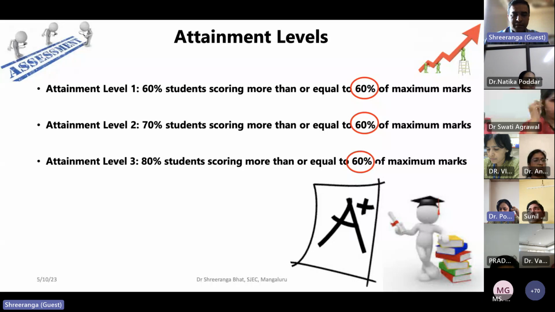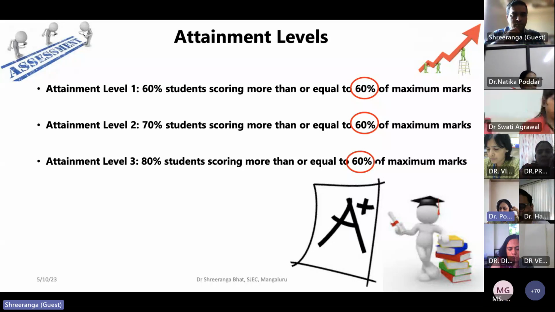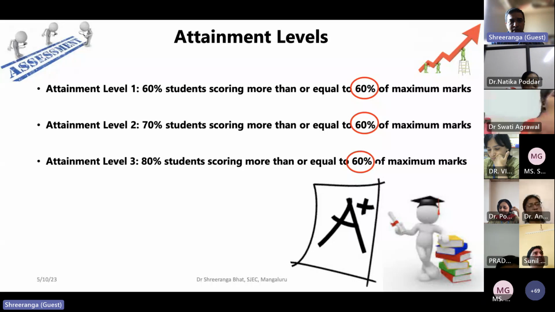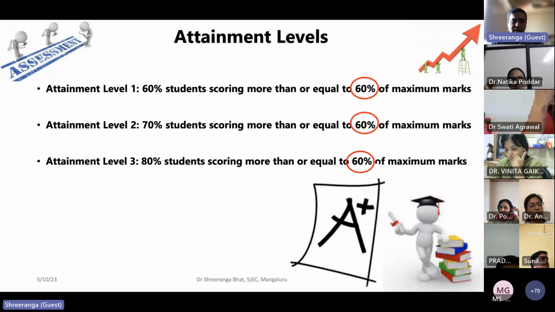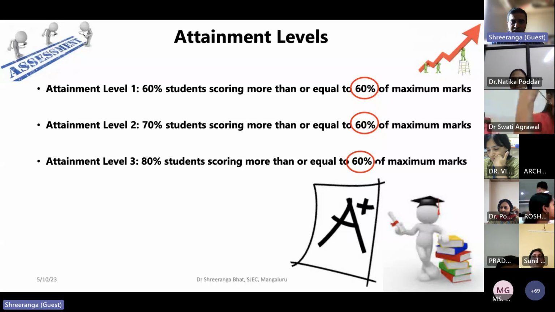But sir, preferably that can be different, if we see the results and previous records, depending upon the difficulty level of the subject. If we keep the target high, would it not be difficult to achieve? No, madam, the target you can change. For example, for a financial management subject, you can keep the target as 1. However, in some other subject, organization behavior, you can keep the target as 2.